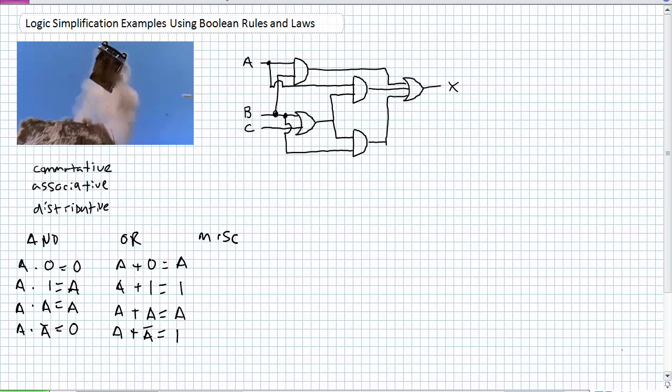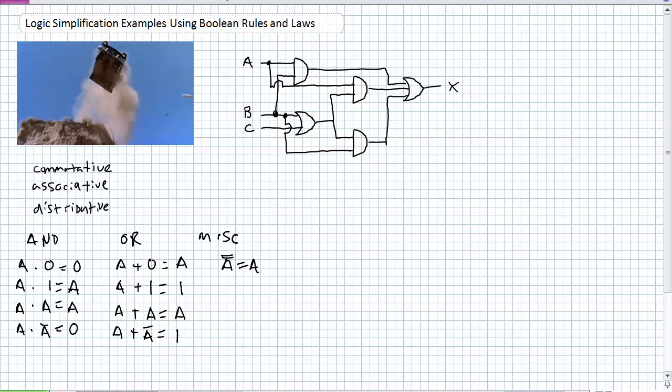Okay, the first one is not not A is equal to A. Also make sure, and the other thing too, is take the time. I'm going to pause the recording to make sure I've got my rules written on my cheat sheet correctly, because nothing will mess you up like memorizing the incorrect rule. So make sure you've got the correct rule. Okay, looking good for these first 9.